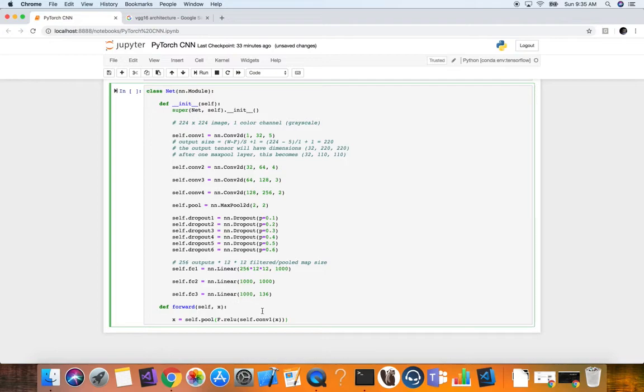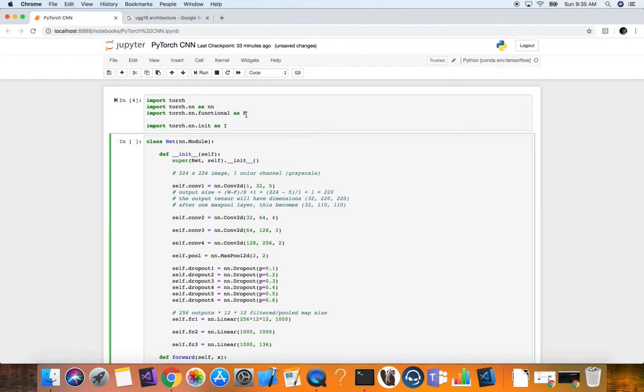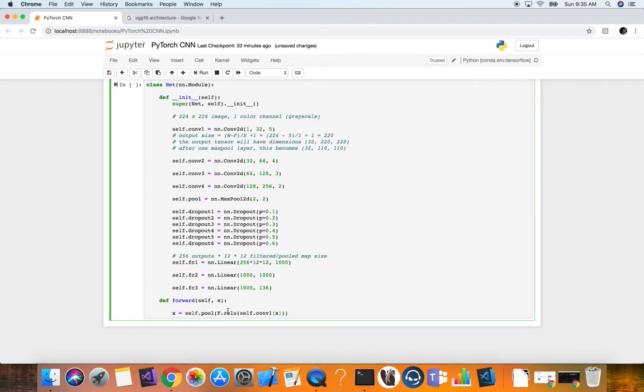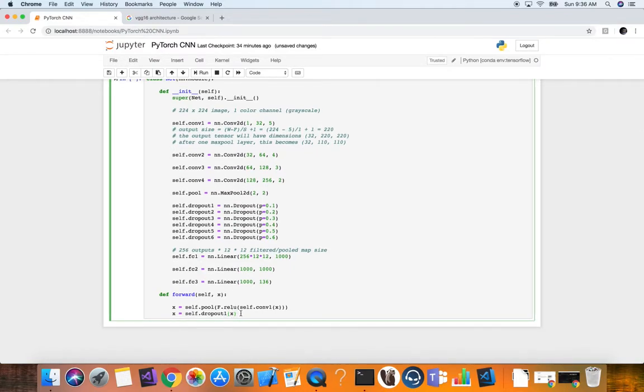So in this particular layer, you have your self.conv1, your first convolutional layer, and then you're passing in your image tensor here. And to the output of that, you're applying a ReLU, which is coming out of torch.nn.functional, our ReLU activation function. And then to that, we're going to apply self.pool, our pooling layer. So this is just a condensed way to put it together. And as we said, we want to put dropout layers in between. So to the output of our pooling layer, we want to apply self.dropout1 and just pass in the output of our previous layer. So this is the basic structure.